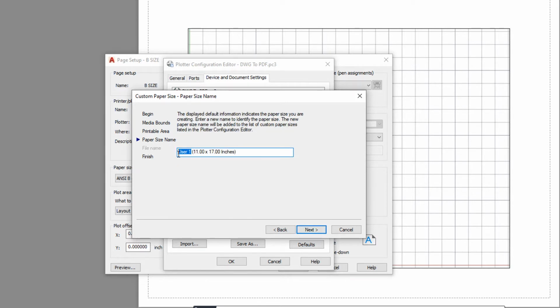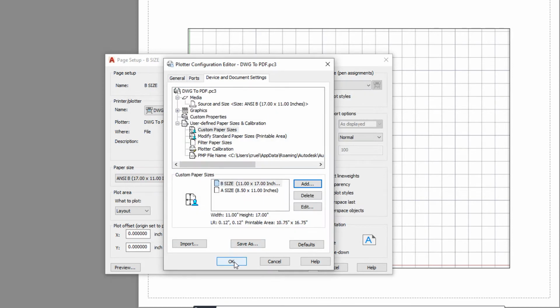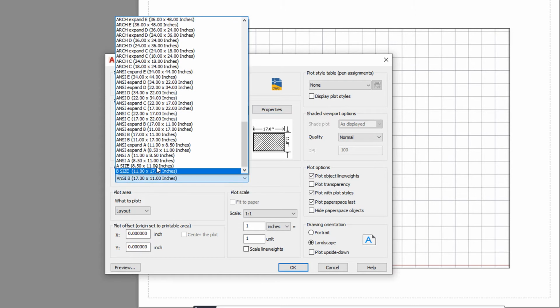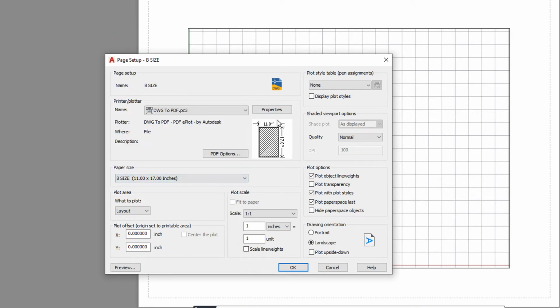Next, you just have to change user 1 to B size. And go ahead and click next. Once everything's prepared, we can just go ahead and finish this out and click OK. Now, as you can see, we changed this. Go ahead and change your paper layout to the B size. See how this properly changed that for you. Make sure everything else is set up to layout.